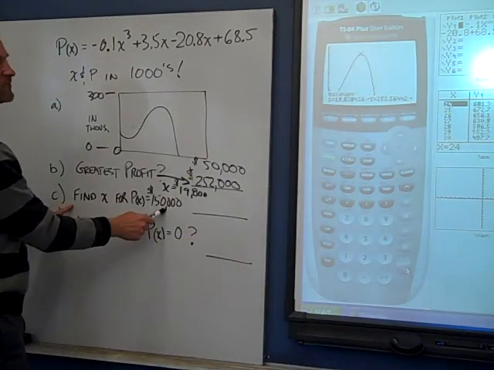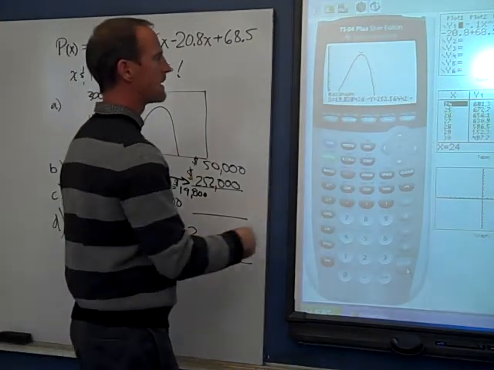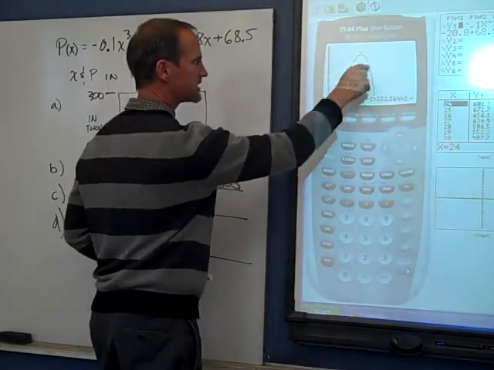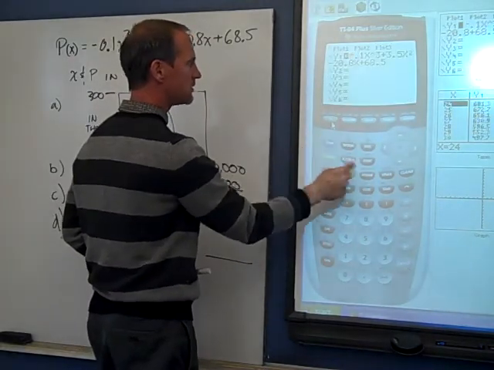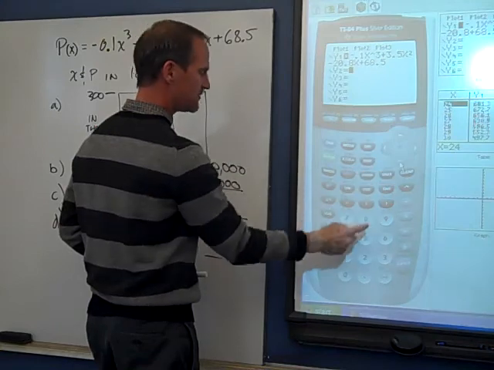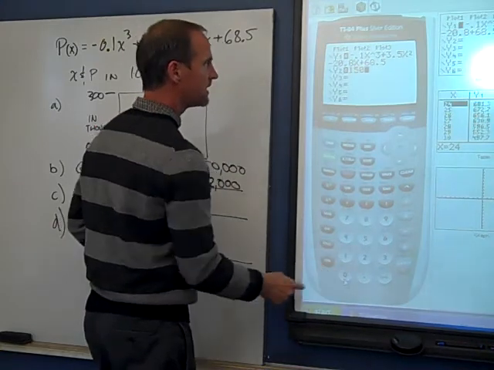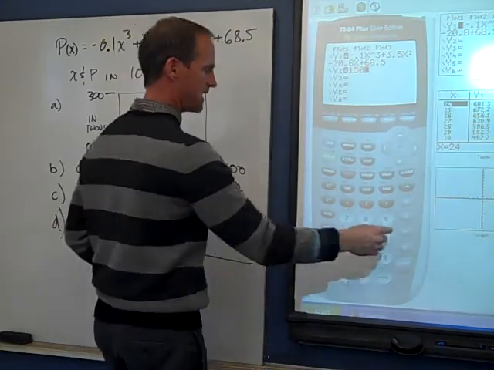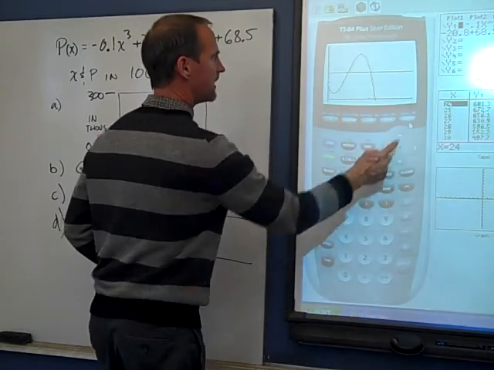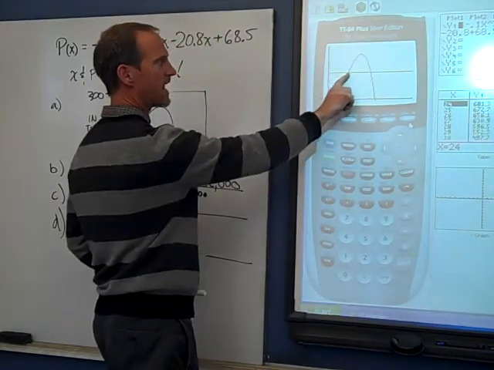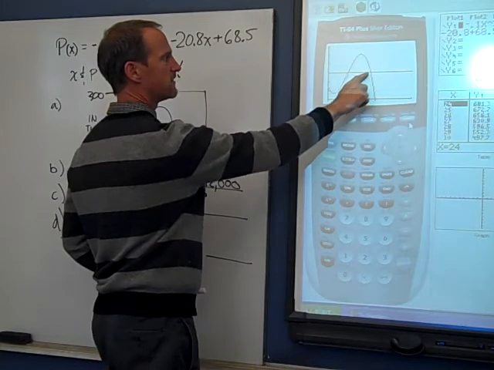Find the X that will give me a profit of $150,000. Best way to do that, rather than just tracing and finding, is to go to Y equals and to go down and type in 150. That's 150,000, and then draw a line. And I want to find probably that point of intersection, but either one is fine.